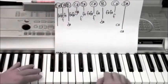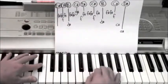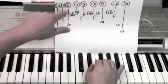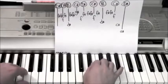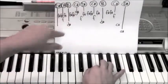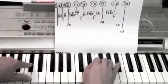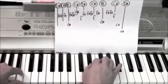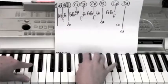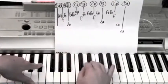So putting those two together, real nice and slow, starting with the left hand on the D sharp. All together. Together on the C sharp. Right there. Here. Then it repeats right over again.